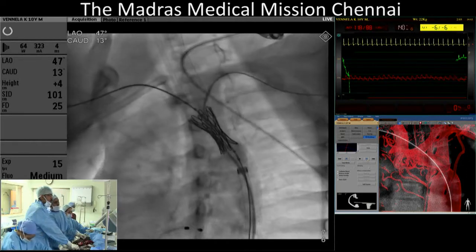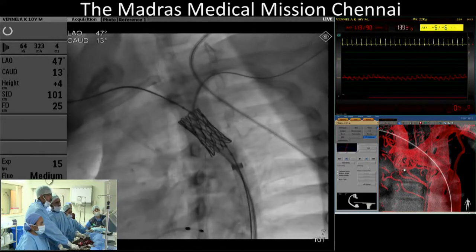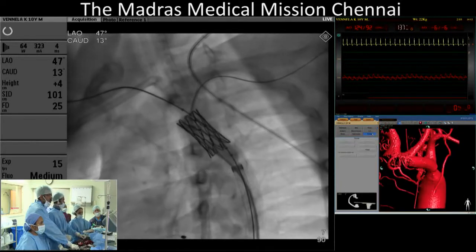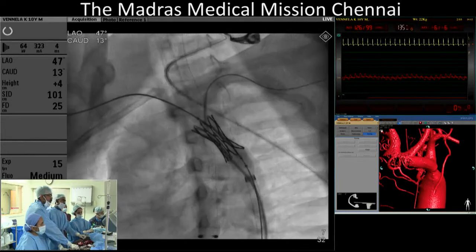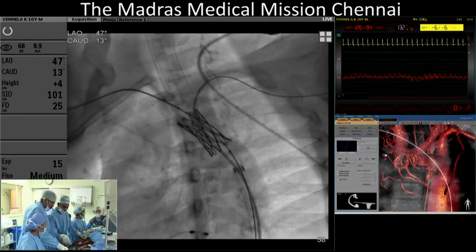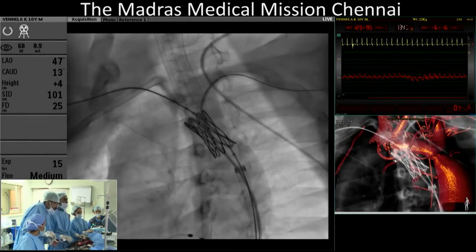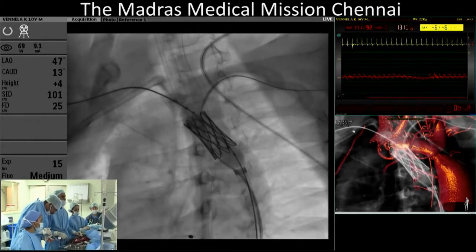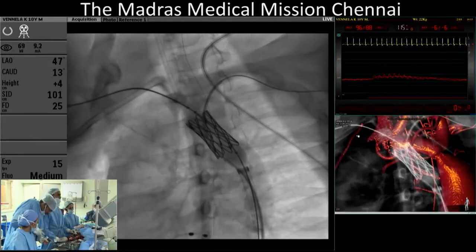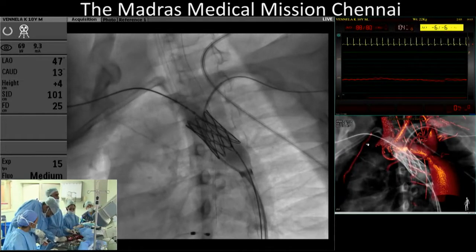And the stent, the way it is deploying, it looks like probably we are 50% above and 50% below. See, the waist is at the middle of the CP stent. Right now, I will give a better inflation now. Go up to around, what is the burst pressure of, go up to 8. Go up to 8. Yeah, 8. Stop at 8. Enough? Deflate.